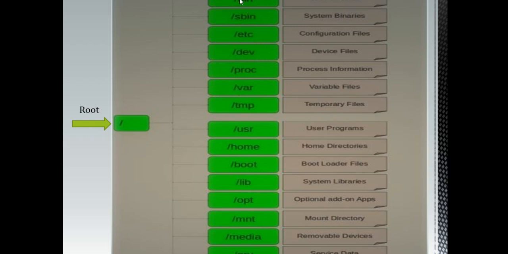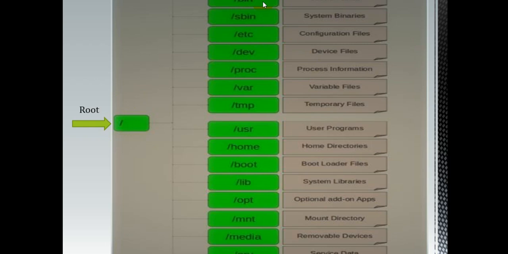As you can see, root bin, root sbin, root etc. So we will study them one by one. What is the root directory? Every single file and directory starts from root. Only the root user has the right privilege under this directory.